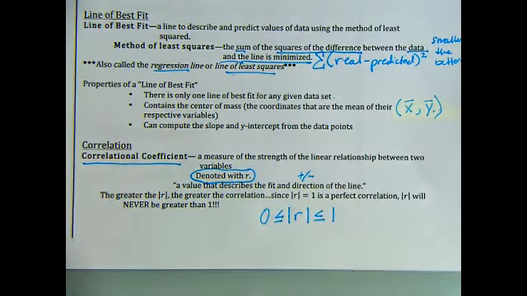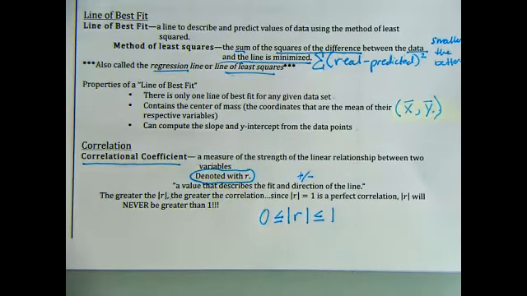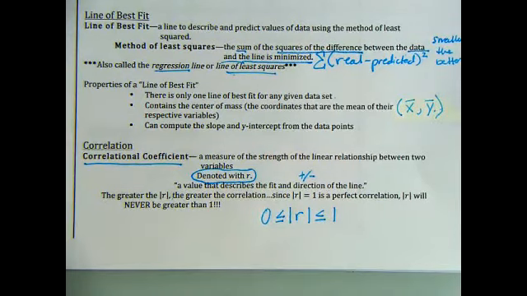And I'll give you guys 30 more seconds to finish writing down anything you need to write down here. And then I'm going to flip over the page. Okay, we are going to do some examples for finding the line using the method of least squares and so on. Okay, and calculating the correlation coefficient. Oh boy.